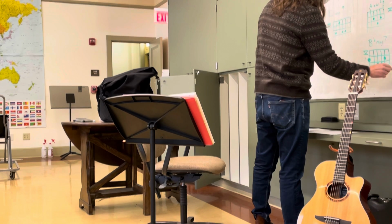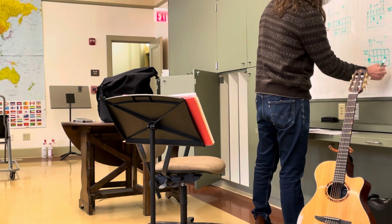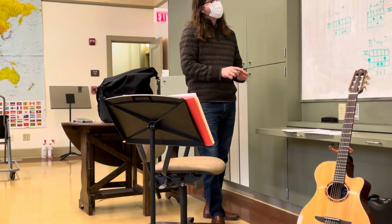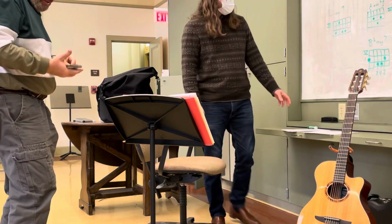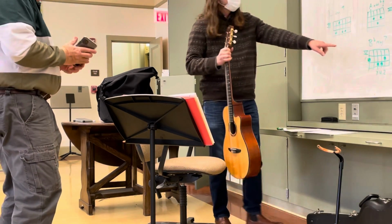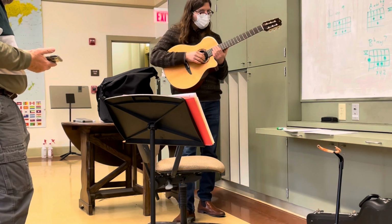Sometimes you can, in jazz anyway, get away with doing that with a half diminished too. Yeah, that's true. Do you guys have this chord here? The B flat 7, A flat. Yes, I do. How do you point it down?